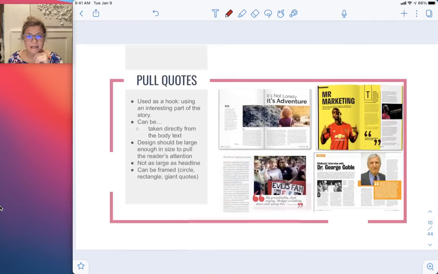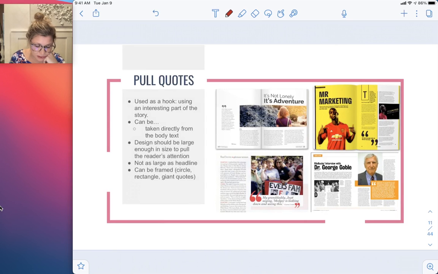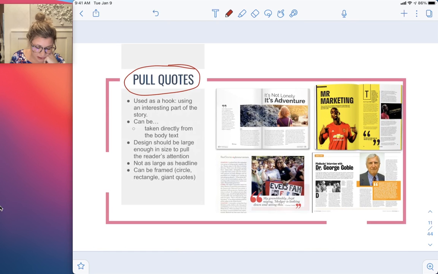All right, the next element that we want to talk about is your pull quote. So a pull quote can be used as a hook to make part of your story really stand out. So you want to think of the interesting part. One example I always use every year is there was an article that was quite funny, and one of the parts said, "And there I was, standing with my pants around my ankles."